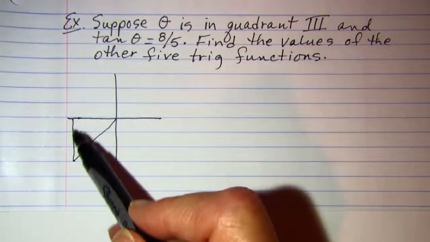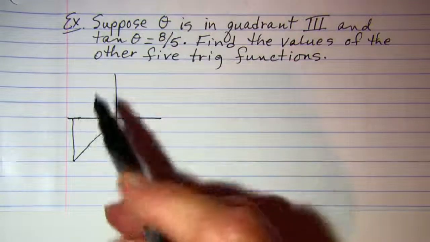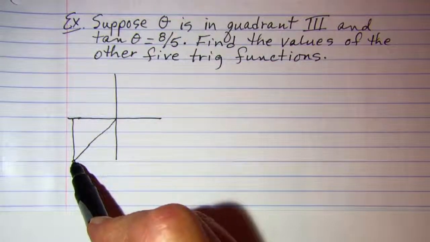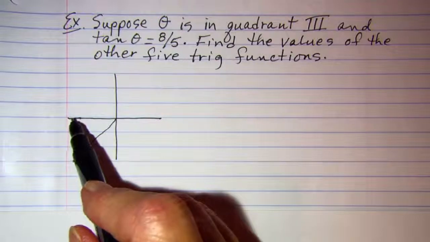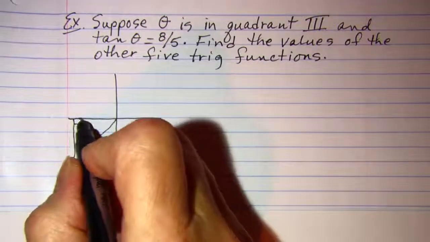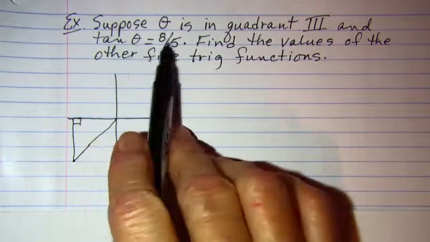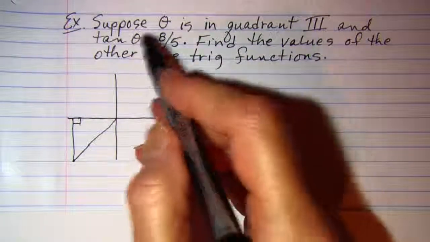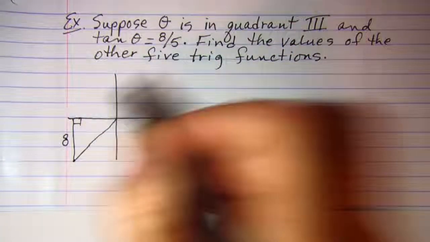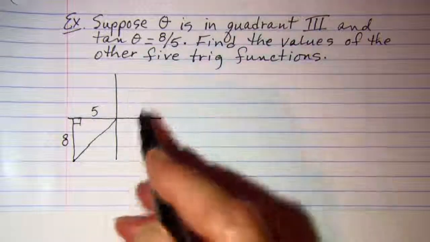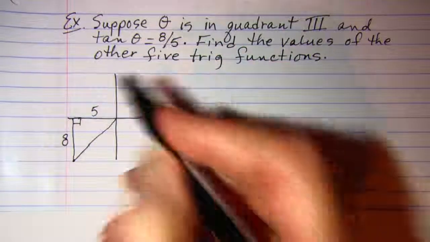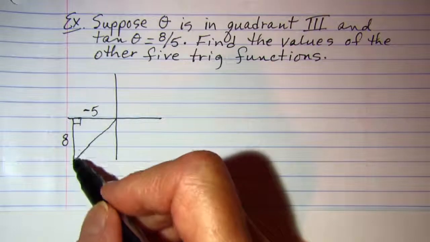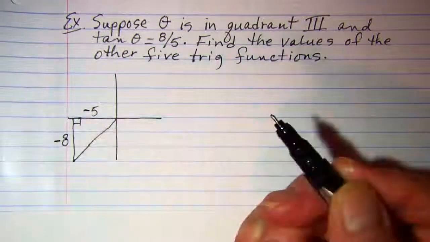Whenever you do that, this vertical side always goes to the x-axis. So no matter what quadrant you're in, take from the point at the end of the vector, take your line segment to the x-axis. Then we are told that the tangent is 8 over 5. Now tangent is defined as y over x, so our y value is 8 and our x value is 5. Now this segment is left, so our x value is negative, and since this side is going down, our y value is negative as well.